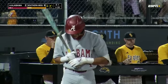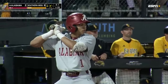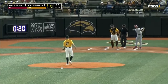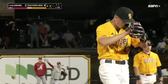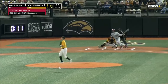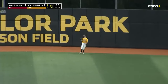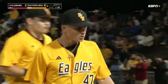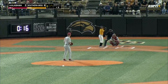There has been a plethora of youth out there tonight. This young man, a freshman here, Justin LeBron, the freshman shortstop for Alabama. He's facing a freshman, Armin McCarty English. There's one on, two out in the top of the eighth inning. I feel like every time we talk about a player, it's a freshman. Justin LeBron skies one, center field. Dalton McIntyre, the center fielder, right in front of the A. First time on P-Star. You see him on your score bug, ranked as high as 14.